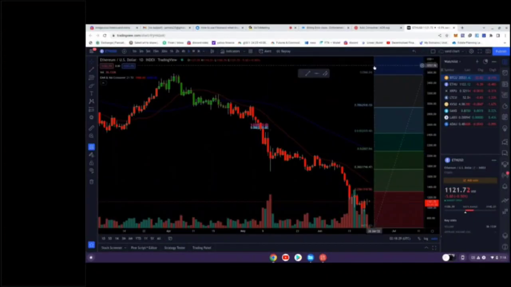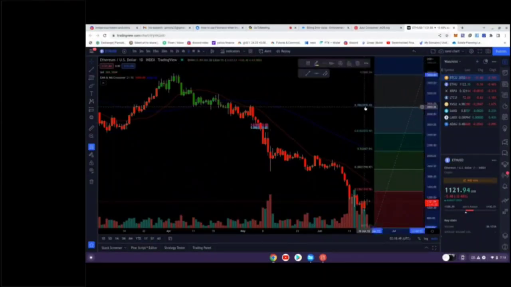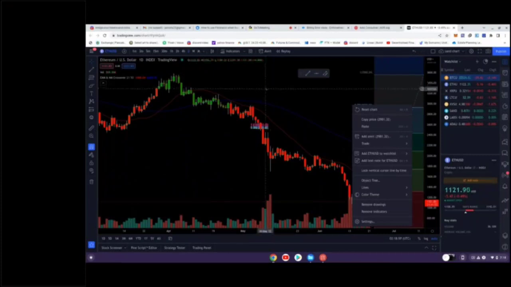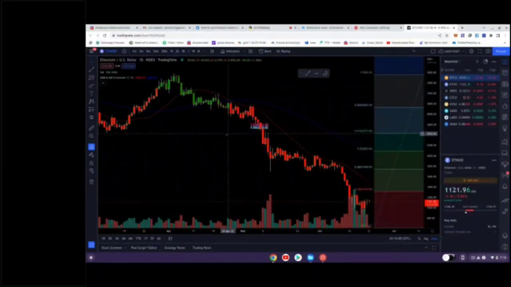All right. And then now you see where your one spot is over there by 3560. See that little dotted line going up into the right corner by the blue line? Go over there and hit where it starts at, and see if you can drag it. In fact, right click on your screen. Right click on your full screen for me real quick. Okay, I right clicked it. No, right click in the middle of the screen. Just right click where it's pitch black at. There we go. Go down and hit remove drawings at the very bottom.